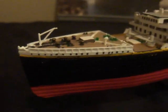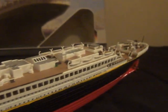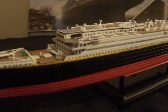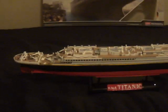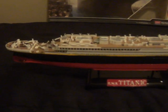So, here's Titanic as she sits now. She's pretty much close to being done, guys. The only thing left now is to step the mast and put the funnels on and the flags and stuff, and she'd be complete. And I think that's what part 10 is going to be. We're going to finish the unsinkable ship in part 10.